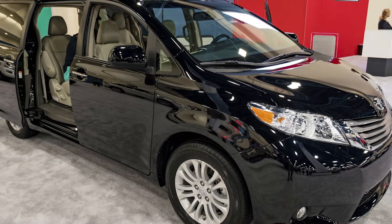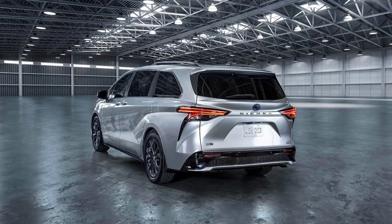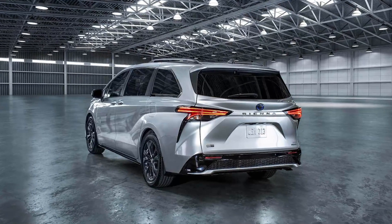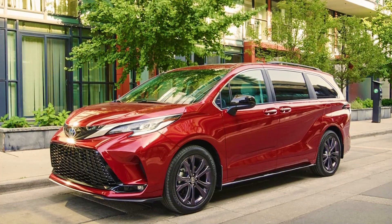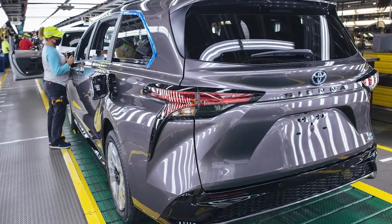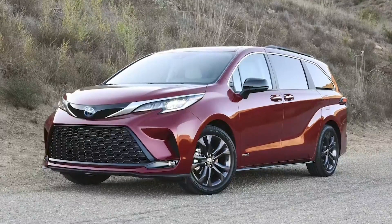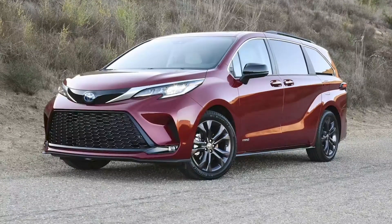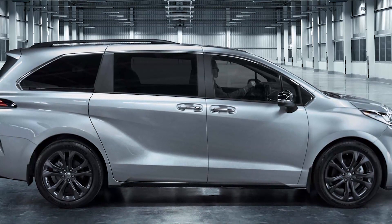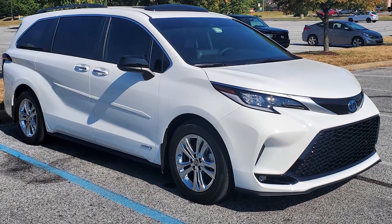You don't have to worry about youngsters opening and striking other cars with automated doors. Moreover, Toyota introduced a 25th anniversary edition to the Sienna inventory to commemorate the minivan's 25th year on the market. With a limited production of 2,525 units in the United States, this variant builds on the sporty XSE trim and incorporates luxurious amenities from the Plush Limited. It comes in two colors, celestial silver and windchill pearl, with different wheels and external decorations.